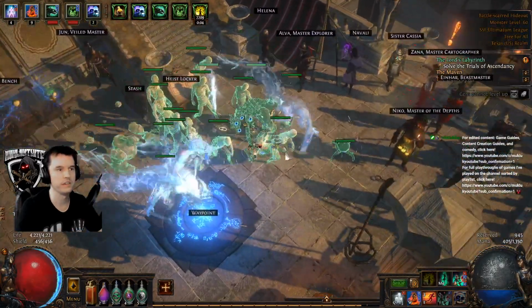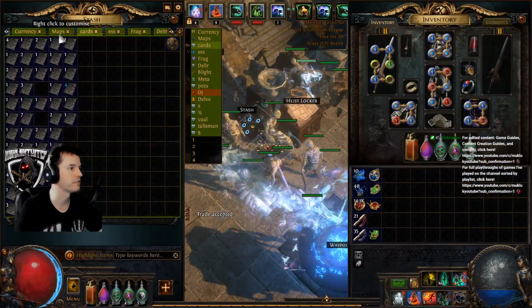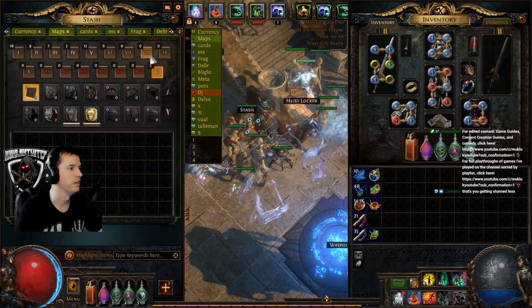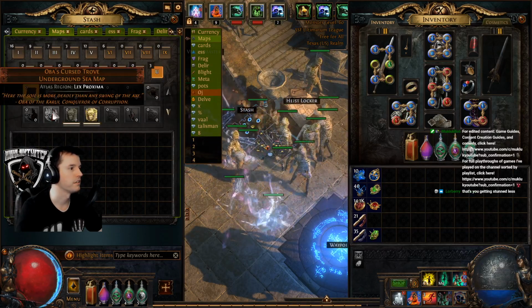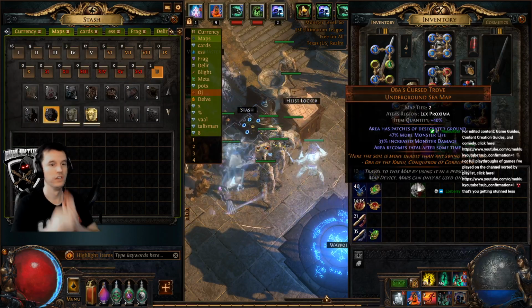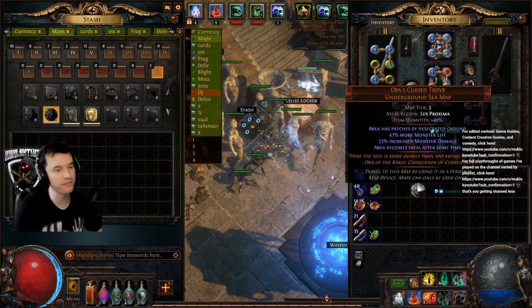Okay. I got time for, I think, one more map, guys. And we're coming to near the end of our 12-hour stream. Where's that new orange I got? Let's end this on a bang. Oba's Cursed Trove. Desecrated ground, more life, more damage. Area becomes fatal after a time.